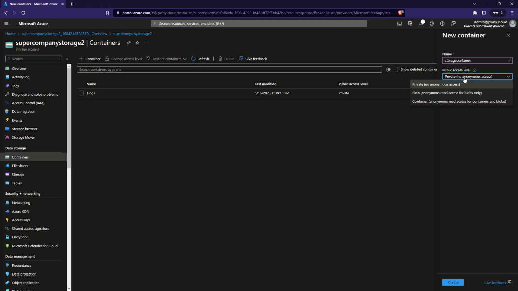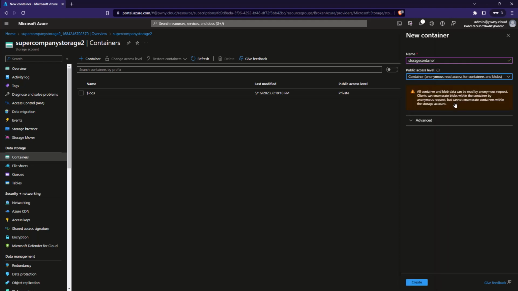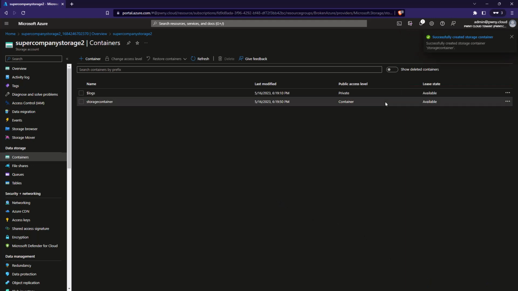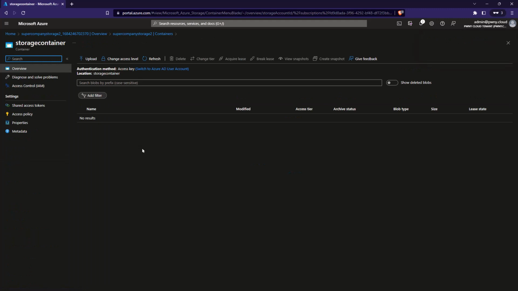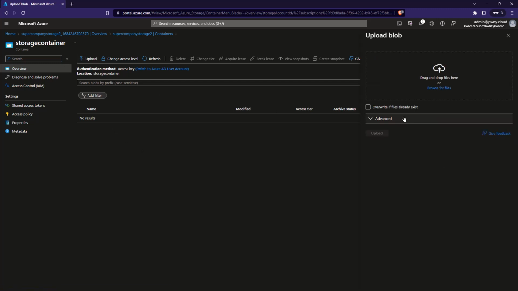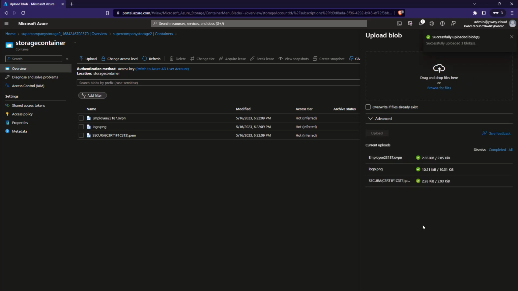So our setup is going to replicate the CTF environment, and the CTF environment allowed anonymous access, which is basically the container access level. So we're going to select that, and I'm going to create the container. Now that I have the container created, all that is missing are the files that need to be uploaded. I'm just going to upload basically the same files that I got from the CTF, where we had 3 files. We had an OpenVPN configuration file, we had a PNG logo file, and we had the PEM file as well. And we will see how we can use that a little bit later.